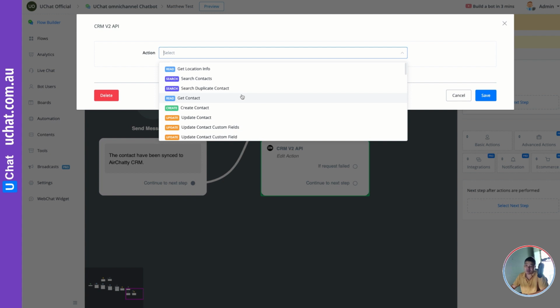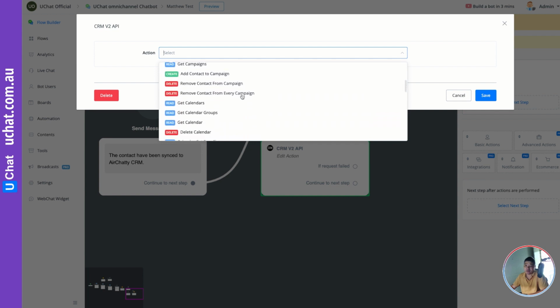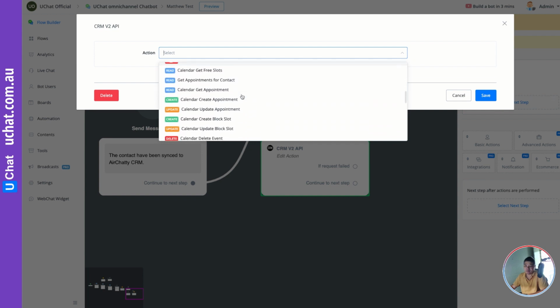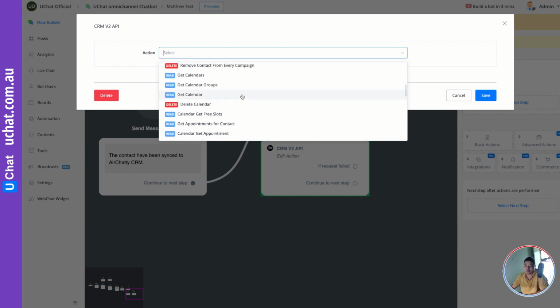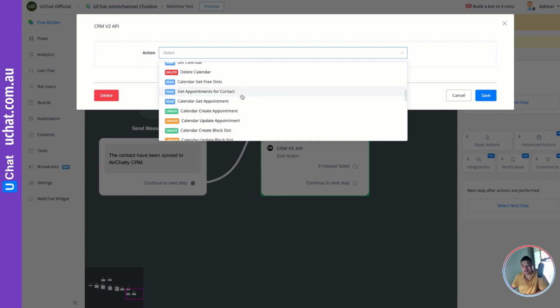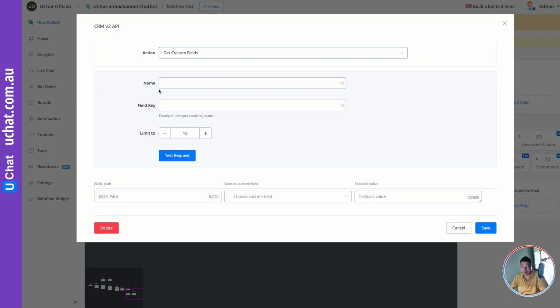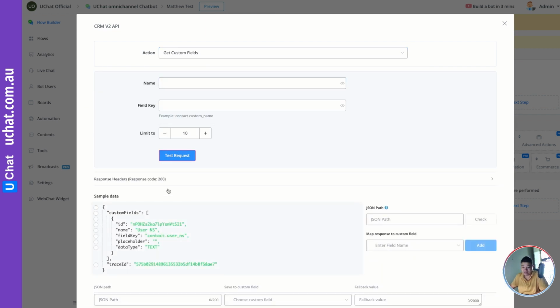This is only supported in CRM version 2, okay? Version 1 doesn't have these actions. So what we need to do is, first we need to use an action that is called get custom fields, okay? So click that, test request.